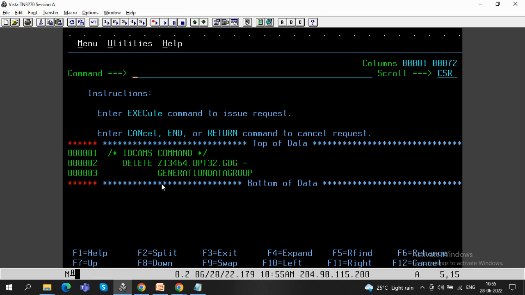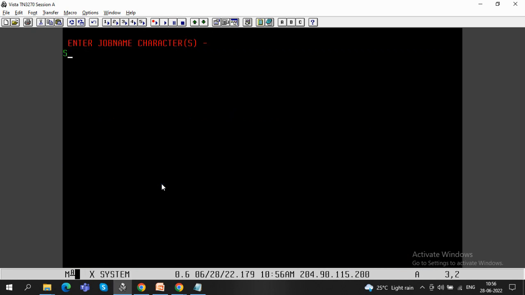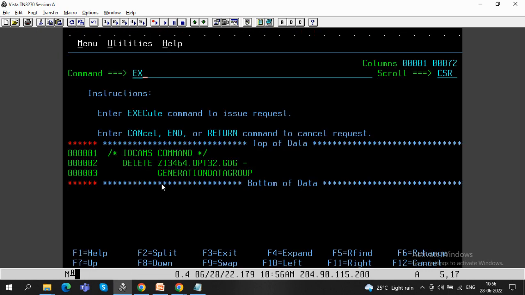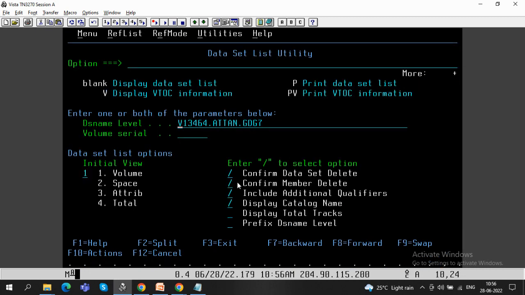If I want to delete it, I will just use delete and then submit. So the return code is 0 and this will be deleted. Now there are a few things that will be asked during the interview.